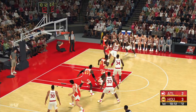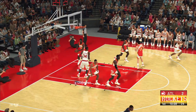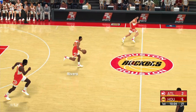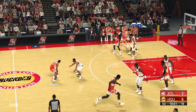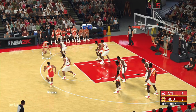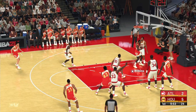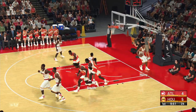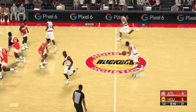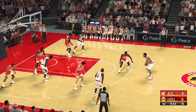Here's Horry. Here's Olajuwon. And terrific work on the offensive glass as he picks up the deuce. Boy, you got to admire the muscle of Olajuwon, easily pushing through the defense and converting in his unique style. Pass to Whitman. Here's Wilkins. He hits that one. 2 for 5 now. Just taking it right to the rim, and no one was there to greet him. Well, this early, they should be showing a lot more energy on defense. It's not there.